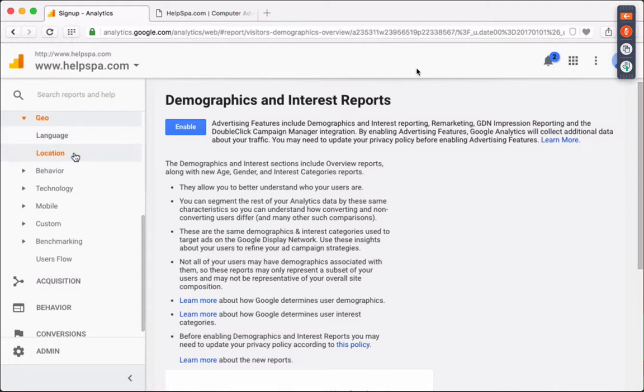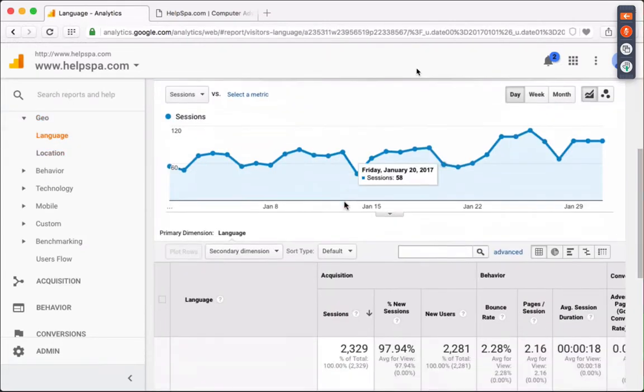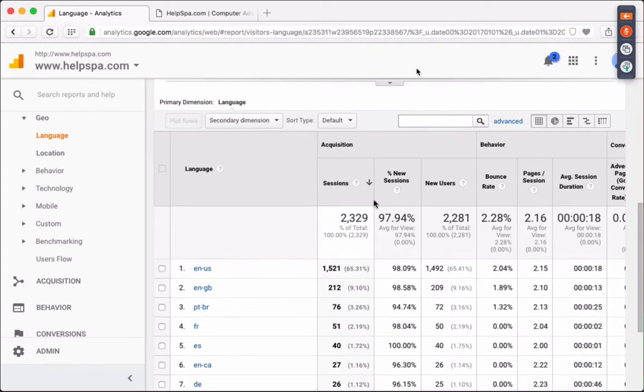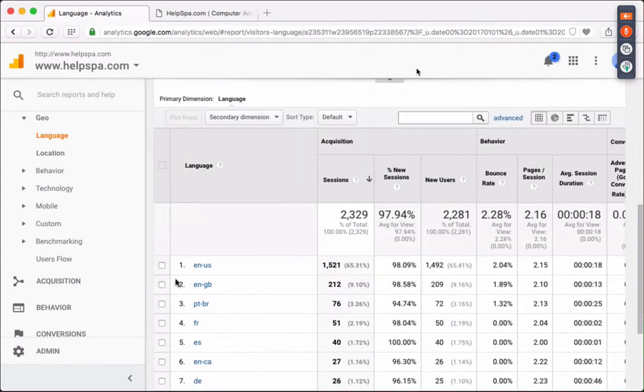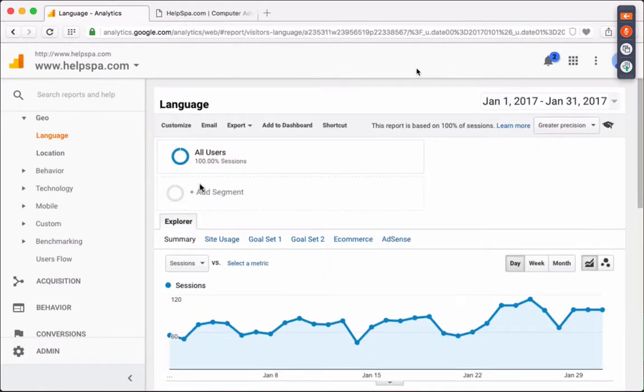Very advanced analytics you could, but for now, we're going to look at geo. Geo is important. First, let's take a look at language. Obviously, for those of you who are in areas where there are multiple languages spoken, it's really important that people come to your site with the browser that was set for Spanish, or for whatever language. This happens to be English. Again, you want to know what your people are looking for.